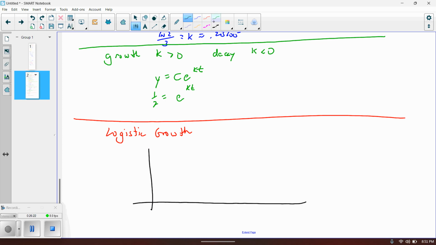It's going to look like it's exponential early on. So it'll start with an exponential type of growth. And then as it starts to grow, it's going to actually start to level itself off. And it's going to actually approach some value up here. It's going to get close to that value, which it'll never actually reach. And that value, and again, every book is slightly different, I use the letter M, capital M. That capital M is what is called the carrying capacity.